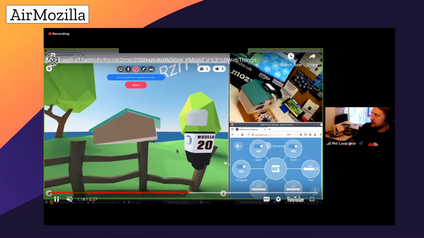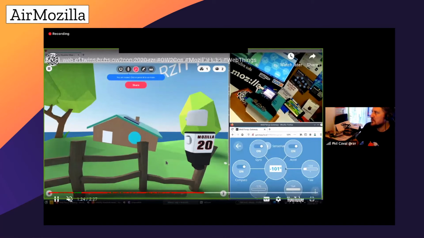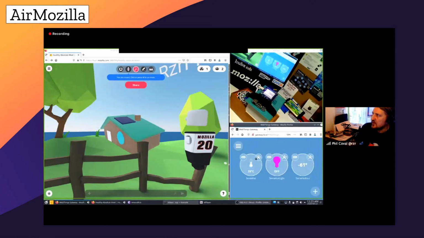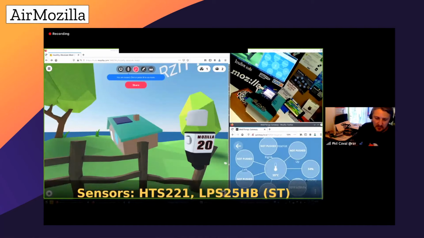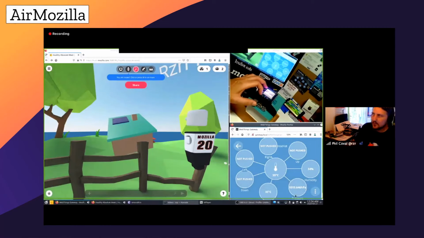But this means that if one has a device in some location, it can be exposed to a different location. If you see my picture on the top right, there is a mobile phone where the model is updated at the same time. So yeah, that's mostly a proof of concept hack. But I believe that it can be something valuable.